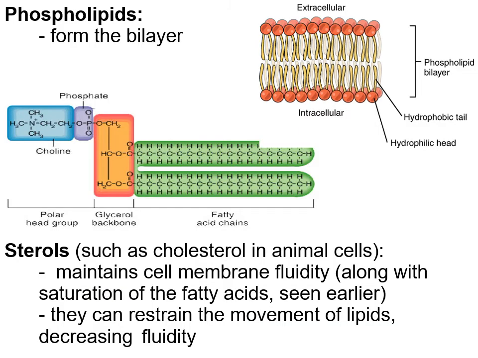So a little more detail. There's a zoom in of the phospholipid. This is the bilayer that makes up the bulk of the cell membrane. Again, you have this outside part of the cell, and then you have the inside part of the cell, and this is the barrier between the two. It is not the only part of the cell membrane, but it is making up a large portion of it.